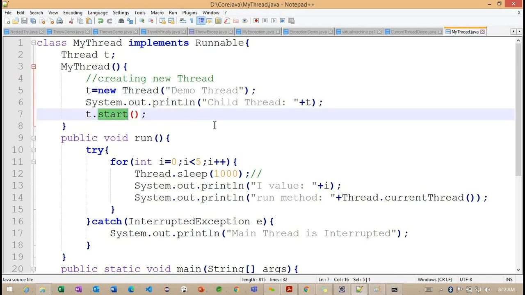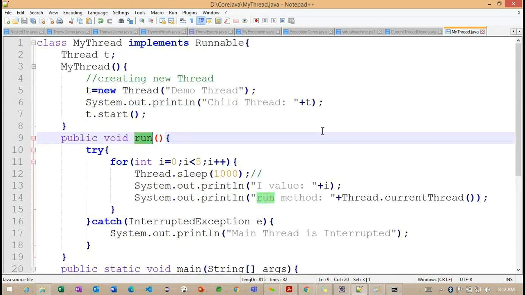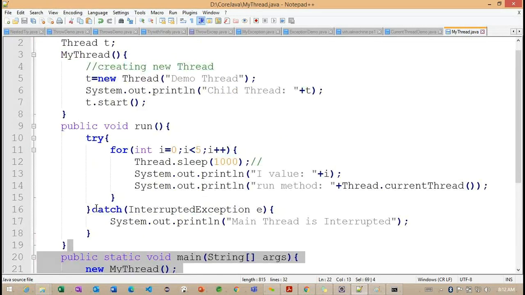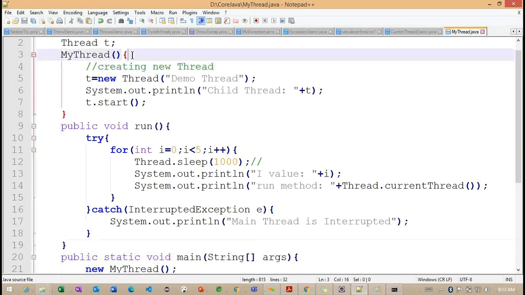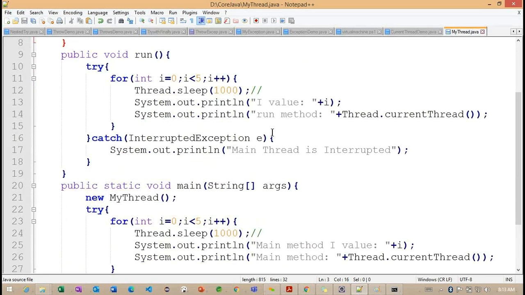We are calling T.start also. Basically, the run method is not being called here. Runnable is wrong. We define the same. Okay, so everything will be fine, correct.